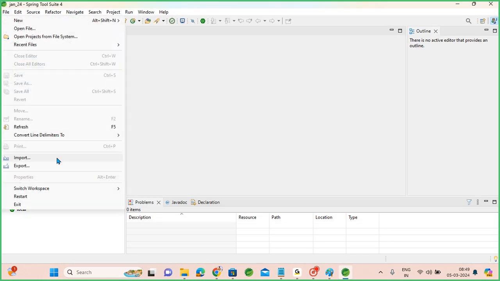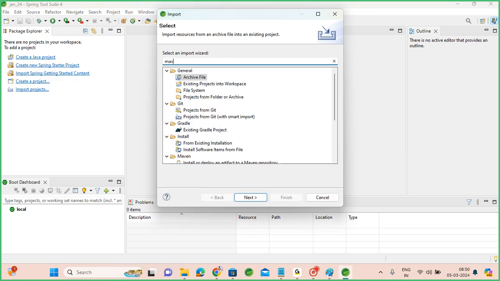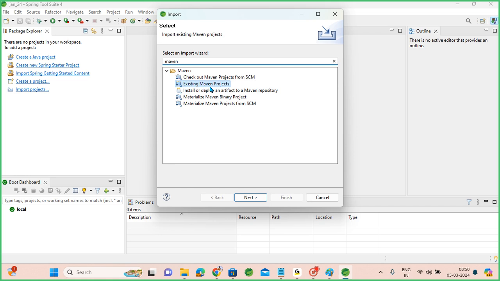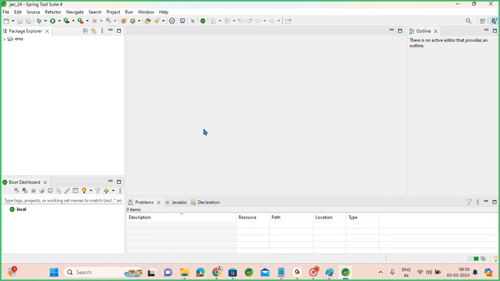If you want to import, use the import Maven option, existing Maven project, browse, finish. So this is the EMS project which is imported.